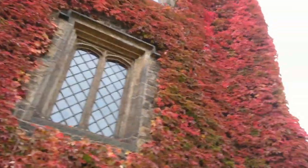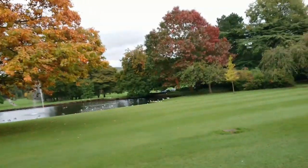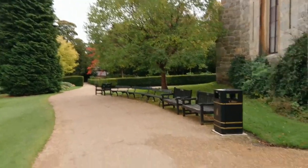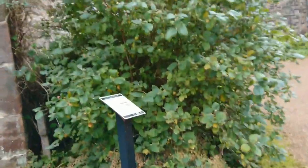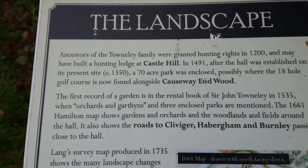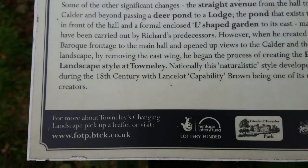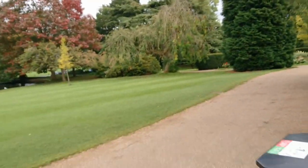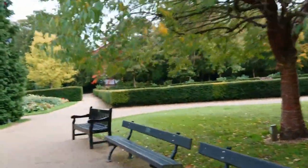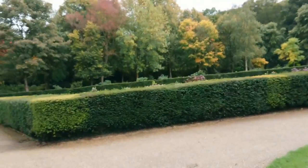All this ivy has grown on since I was a child — that was all cleaner. We'll have a look round the side of the hall. There are all sorts of little things as you go round the park these days — all sorts of little information boards. If you want to have a look at that, you can pause it bit by bit. Round here there's a beautiful little garden which in summer looks incredible — absolutely incredible.